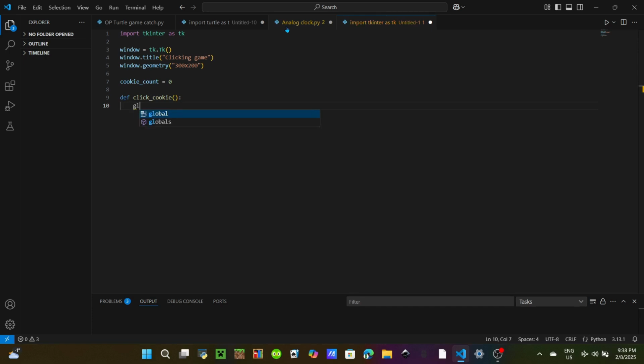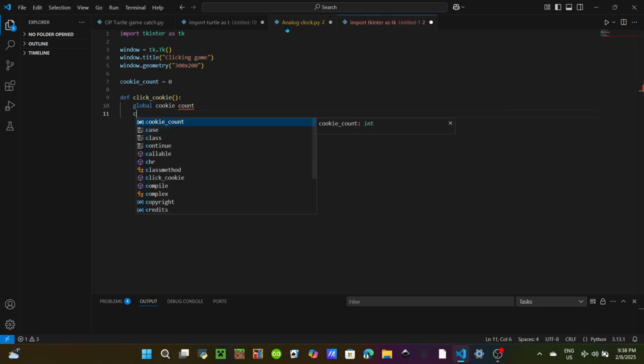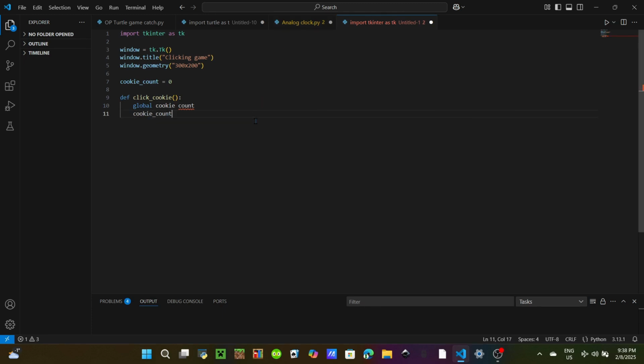Now we'll do global cookie underscore count. Now we'll do plus equals 1.